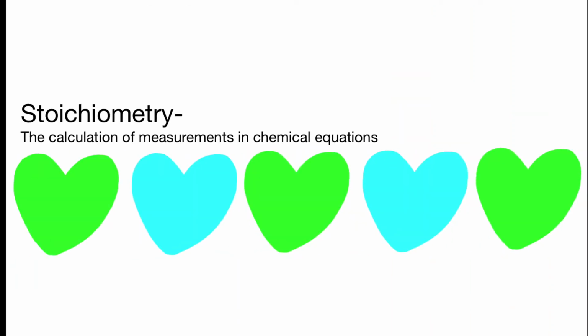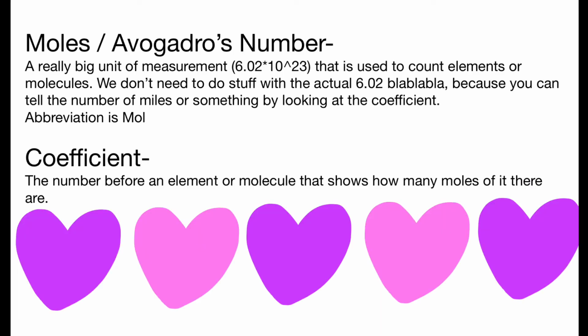But first off, what even is ideal stoichiometry? Stoichiometry is used to find out how much stuff you have in a reaction, basically. So you can find the mass in grams, or you can find the number of molecules and elements, which you don't count out individually because there's going to be like a billion zillion of them. So what you would count them in is this thing called a mole, and basically a mole is just a really big number. It's like 6.02 times 10 to the 23rd power, which is also called Avogadro's number.